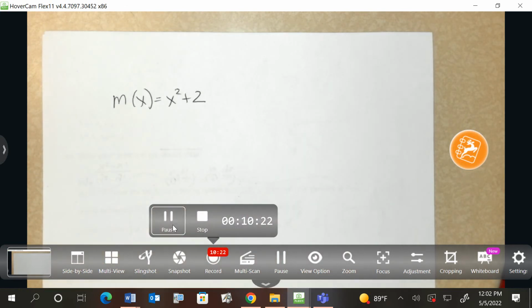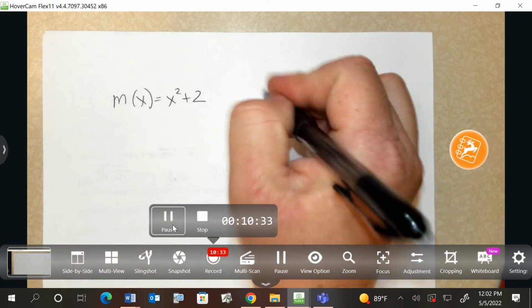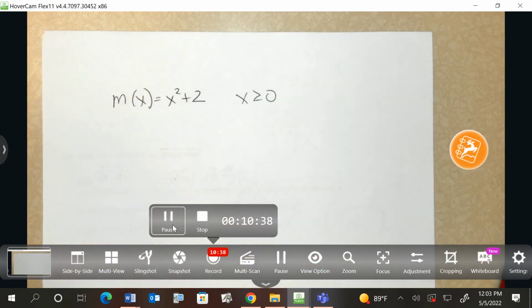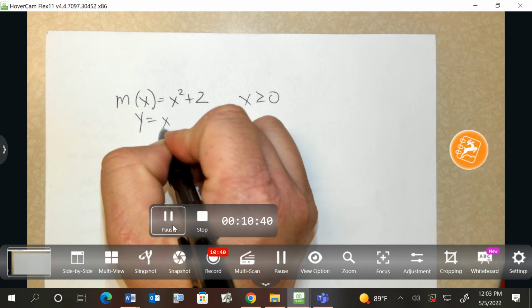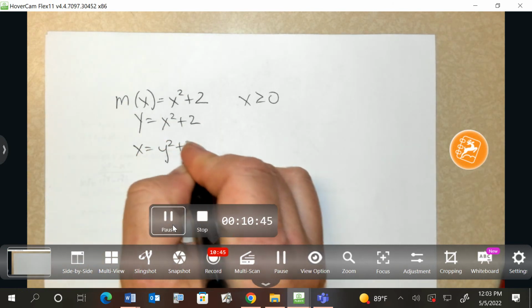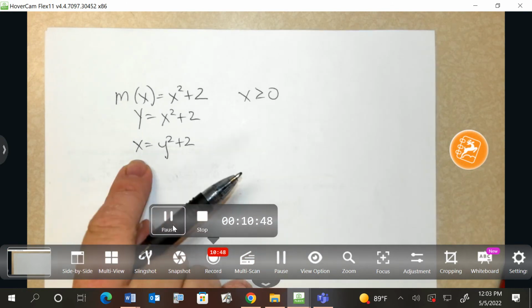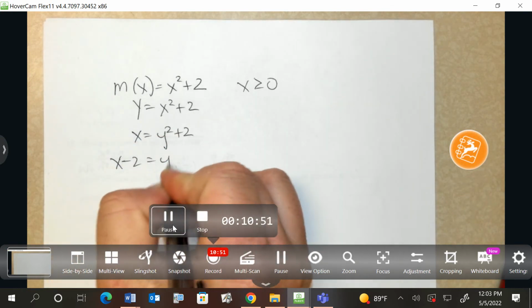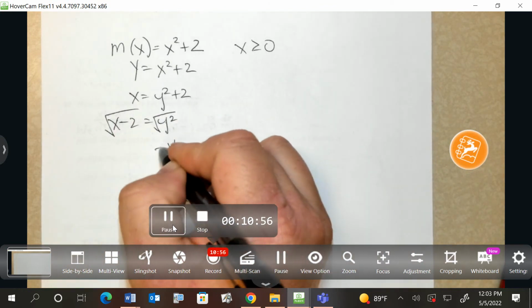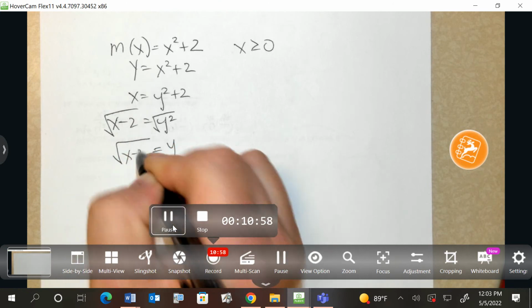This was 13. It asked us to identify the inverse and then to go back and identify the actual domain of the inverse. Now, it does say in this original problem to only have x is greater than 0. So keep that part in mind. Okay, so here's what we're going to do. We know that this is a y, right? And so when we find the inverse, we switch x and y, and then we simply isolate the y. So first I move the 2 to the opposite side, and then to get the y by itself, the opposite of squaring is square root, so y equals the square root of x minus 2.